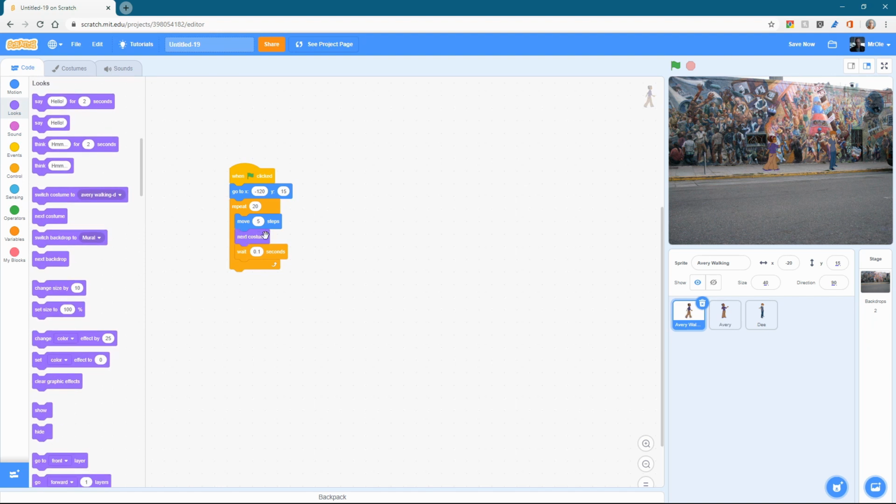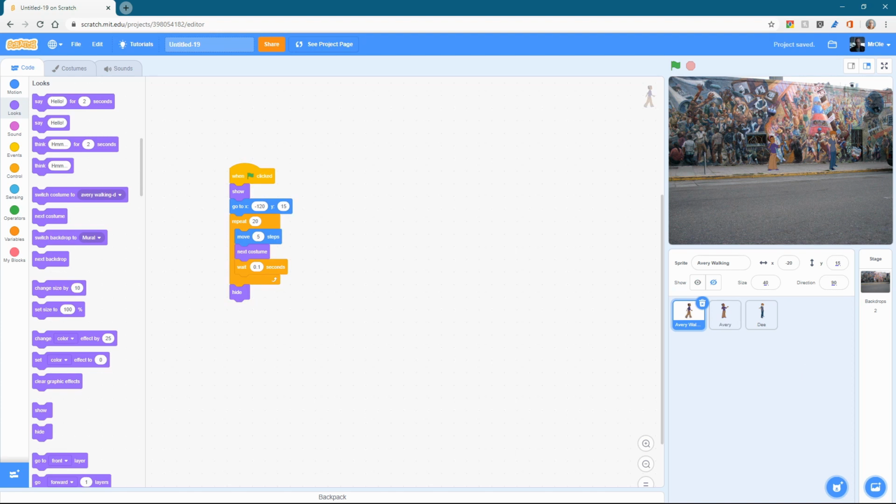That next costume block that I got, you're going to see we're going to be using quite a few of these, are here in the Looks tab. Okay, so that's working nicely so far. But what we want is for her to show up when our program starts and to disappear, so that we don't have two Averys overlapping over there. So we are already here in the Looks tab. I'm going to make sure that she is showing when we start and hiding at the end, so that when she walks along, then she disappears, but that every time I start the program, she shows up again.